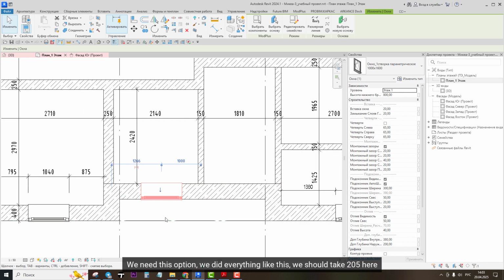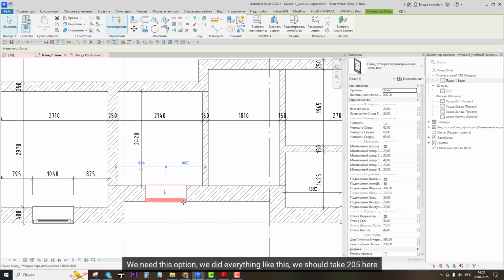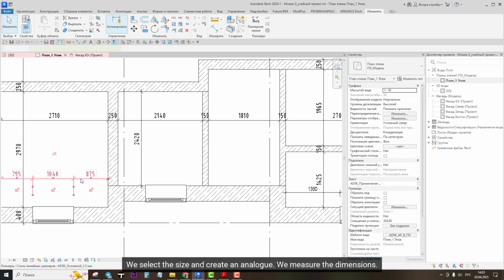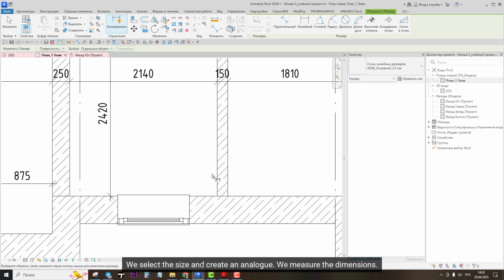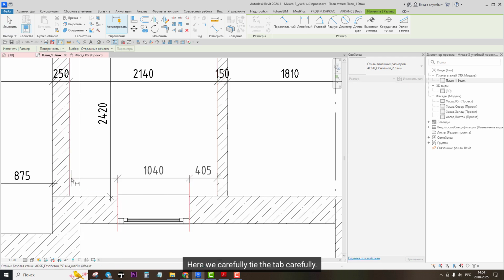We need this option, we did everything like this, we should take 205 here. We select the size and create an analog. We measure the dimensions. Here we carefully tie the tab.